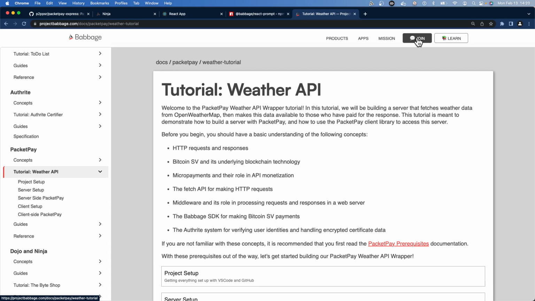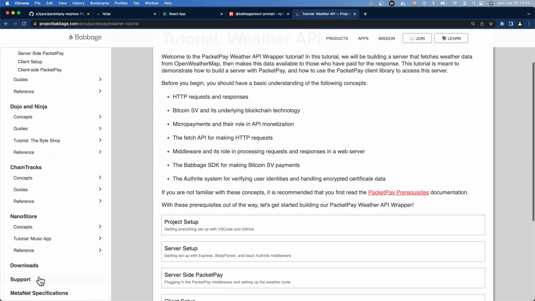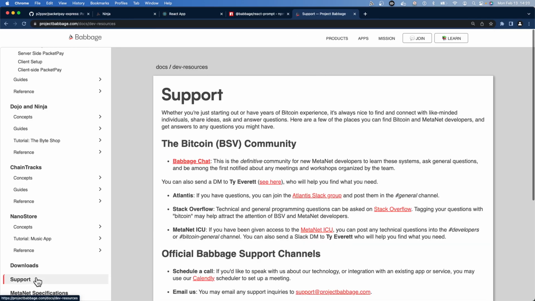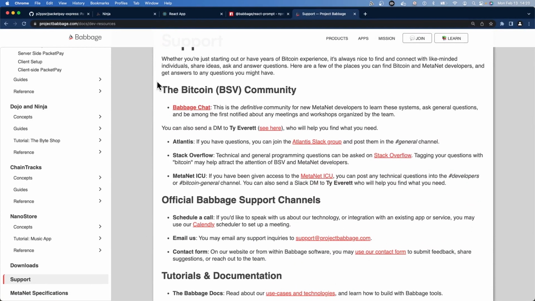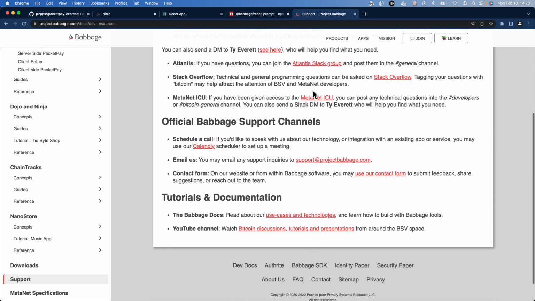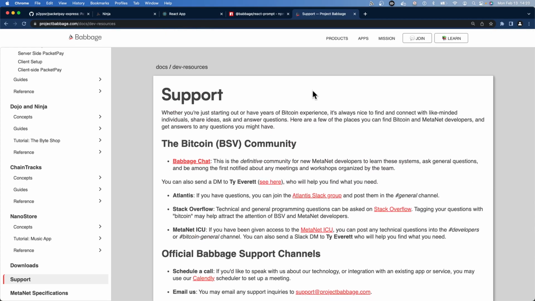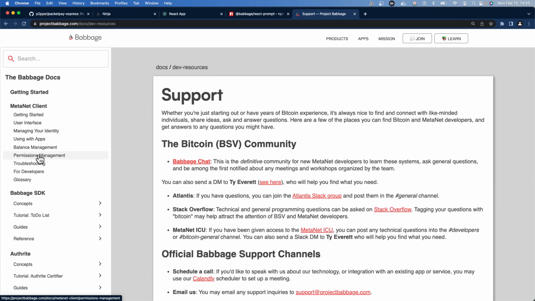But yeah, there's some developer resources on here as well. If you go to the bottom, you can see support. And this is how you can reach us, how you can get in contact with the people building stuff on the MetaNet client, and this way of doing things. So yeah, I just wanted to mention you can go to the website and go to the Learn tab and read a lot of these things and understand how they work at a high level, and then actually get some experience. So pretty cool stuff if you ask me.